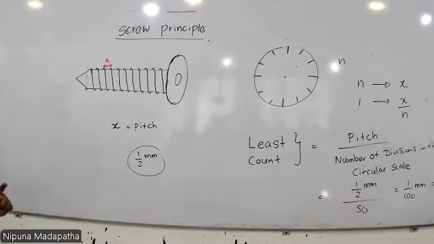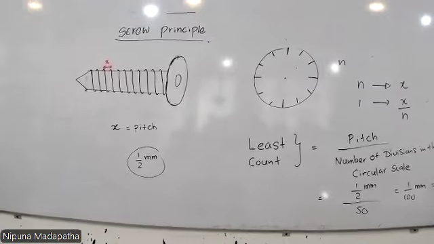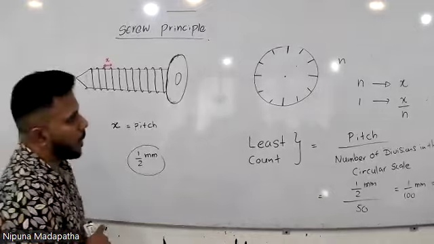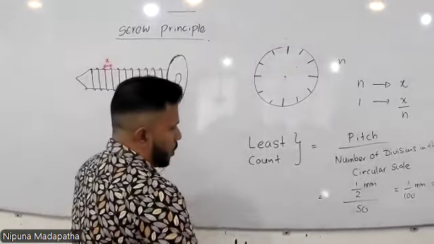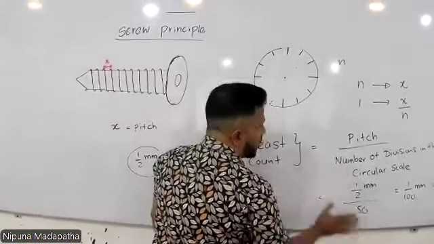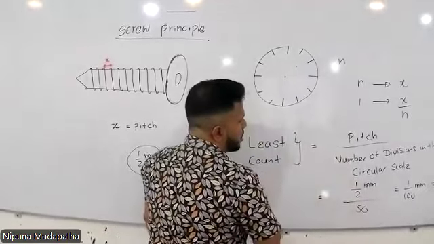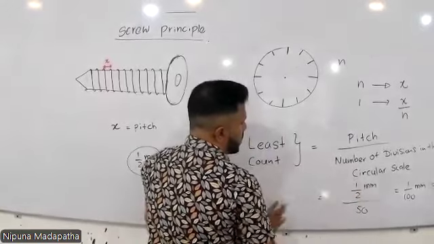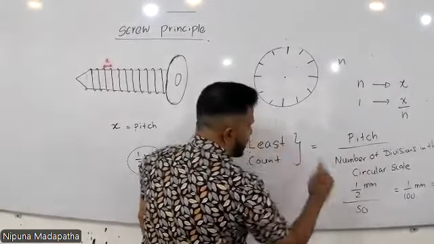One is micrometer screw gauge. The other one is barometer. Right. So we are going to start micrometer screw gauge today. Both of these instruments, we can find the least count of both of these instruments by using this expression.